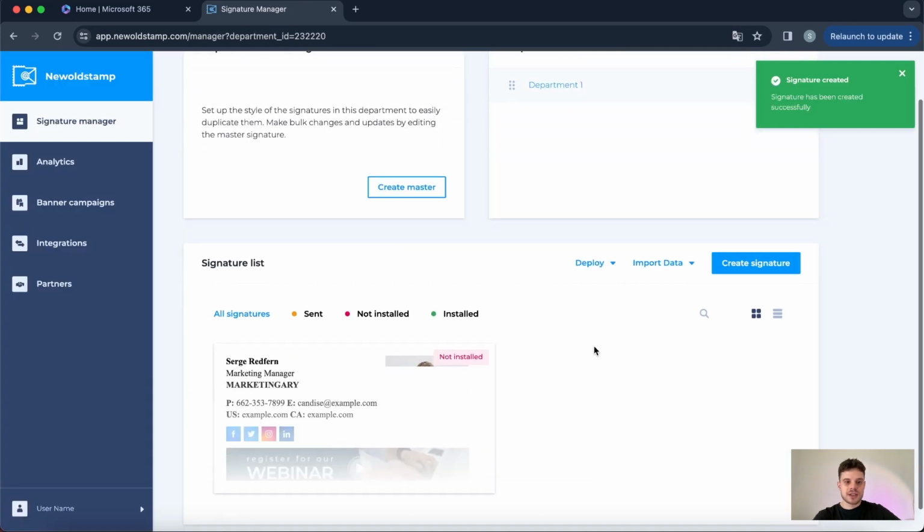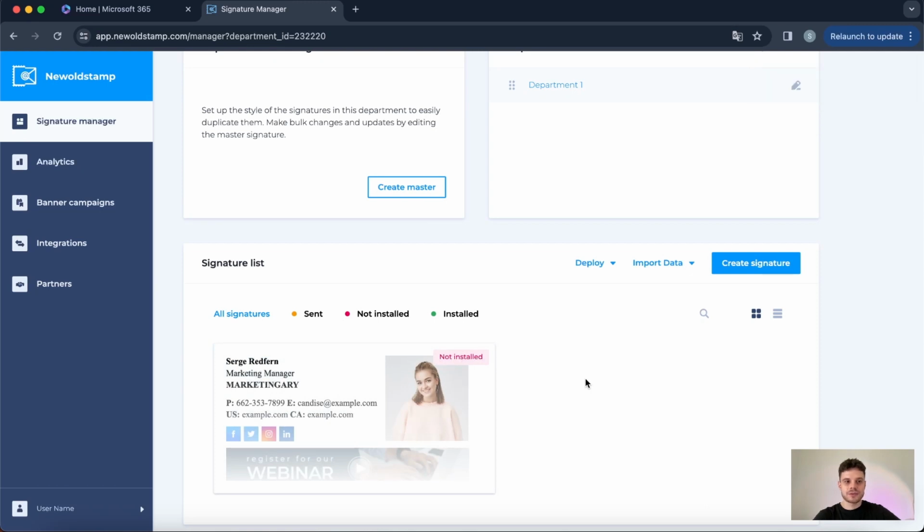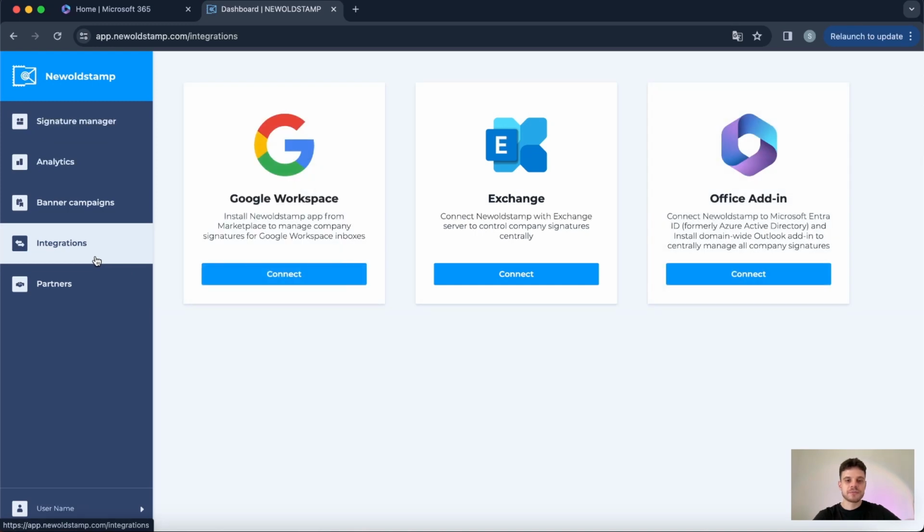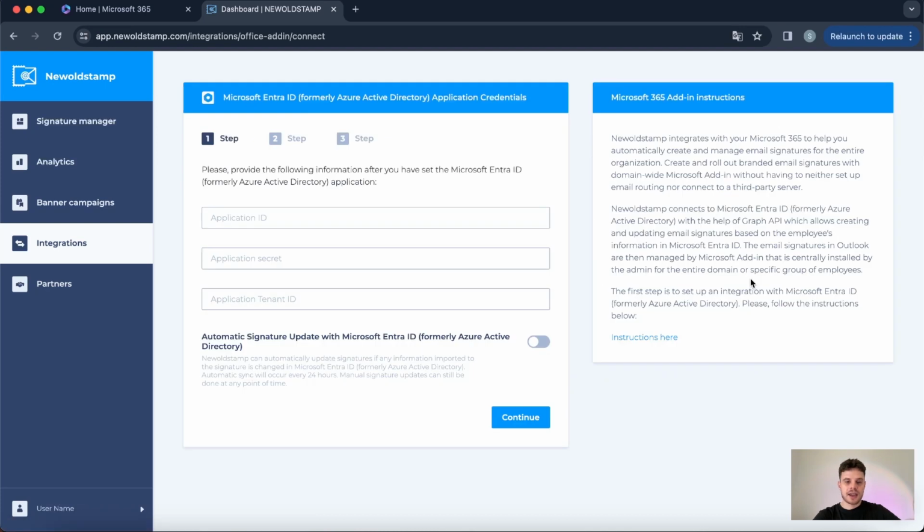In a few moments, you're going to see your newly created signature on the signature list, and after that, I think we are ready to proceed with the next step, which will be the integration section. Here you can see all the options of the integrations. However, as I mentioned at the beginning of the video, we're going to work with the Office, Microsoft 365. Just click on the connect button and here we need to fill out all the information, which seems super easy, but please make sure that you go through all the steps and procedures of instructions so you're aware of the whole process.